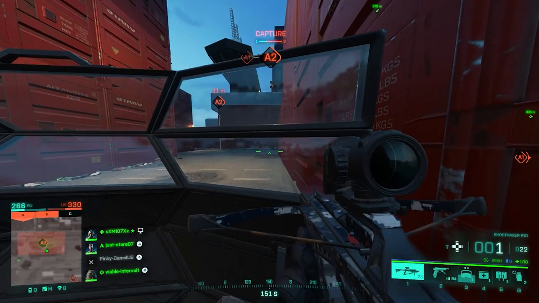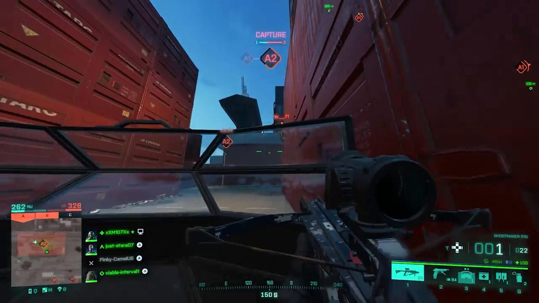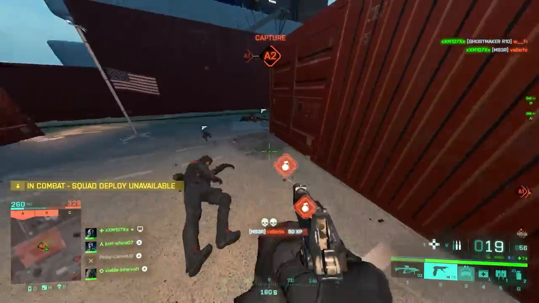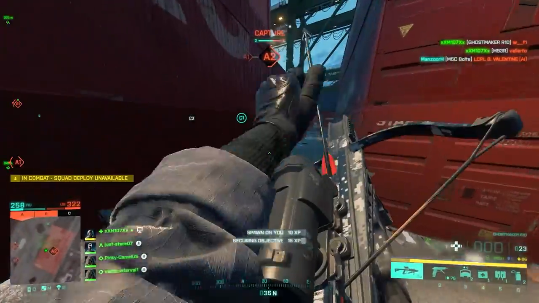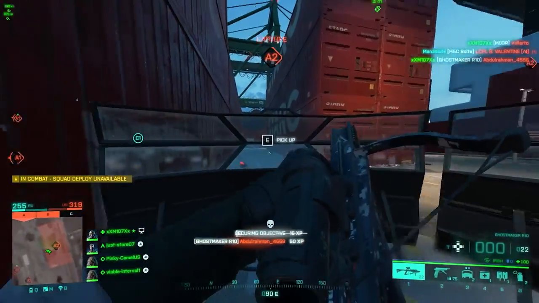For underbarrel, the LS1 laser sight gives you some hipfire accuracy, which is really a must in a burst fire weapon. For ammo, close combat drum, close combat extended, and then subsonic should do the trick. For weapon sights, you don't have a lot to choose from, just iron sights and red dot sight, and obviously the red dot's gonna give you more clarity, so here's the final setup.